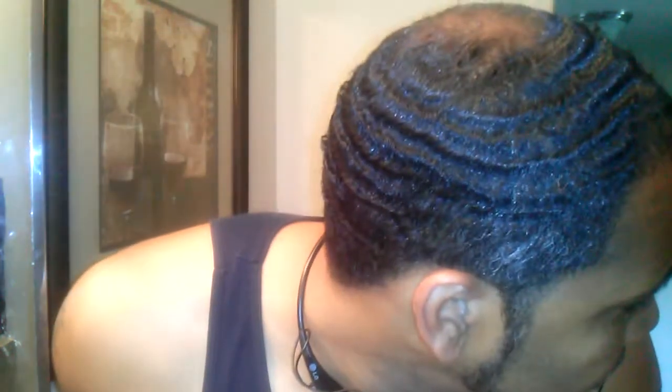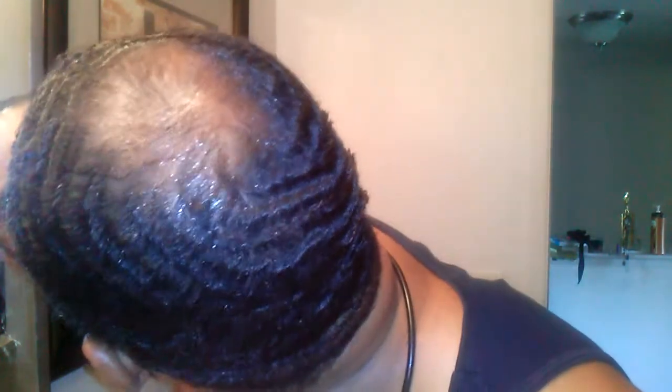Got mirrors everywhere. So there you have it. Anyways, I'm still probably gonna go in a little bit more, but don't want to drag out the process.